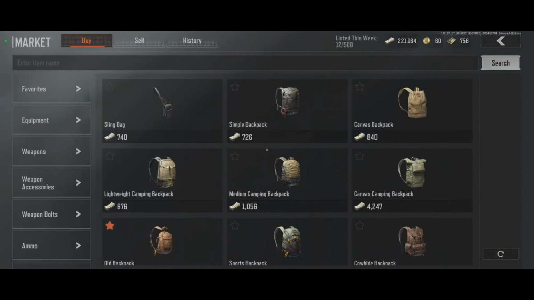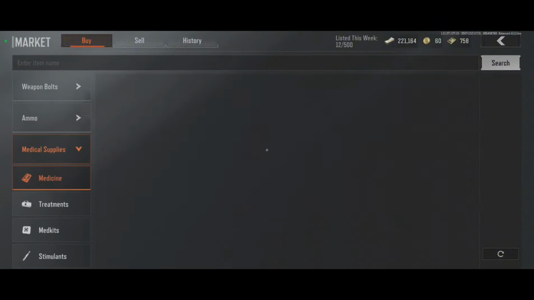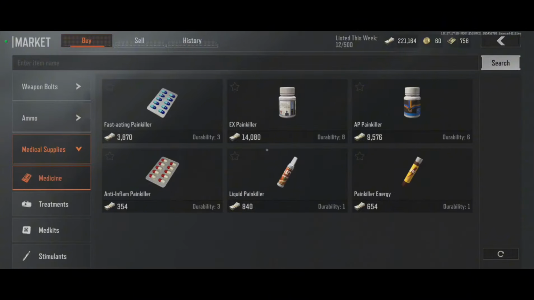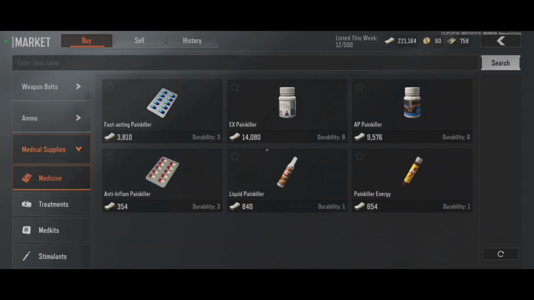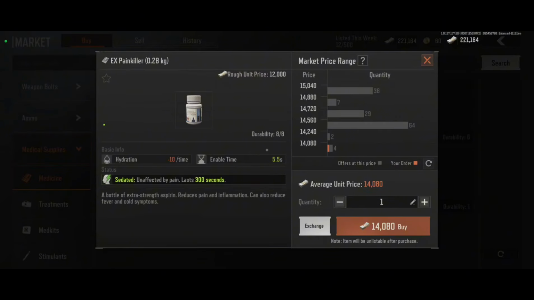Now, if I just quickly go onto the market here, just to show you the several different amounts of meds. So if I just go down to medical supplies. Now these are all the painkillers. These all do the same thing. They've just got different durations and obviously different costs and different charges. For instance, that fast action painkiller can only be used up to 3 times and lasts 3 minutes, whereas the biggest one lasts 5 minutes and you can use it 8 times.